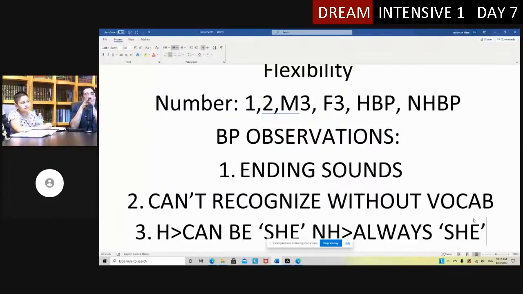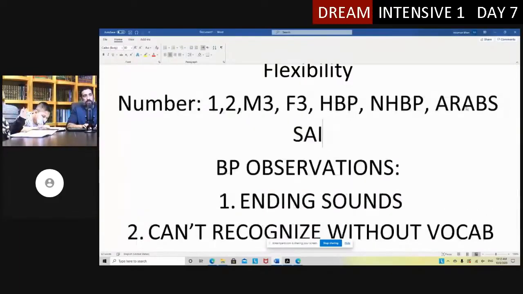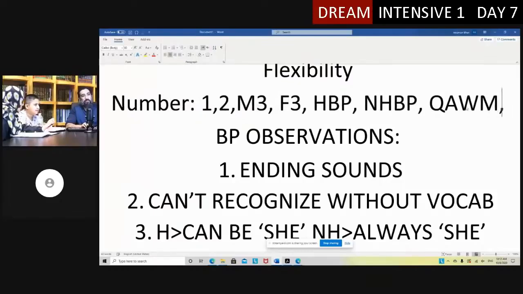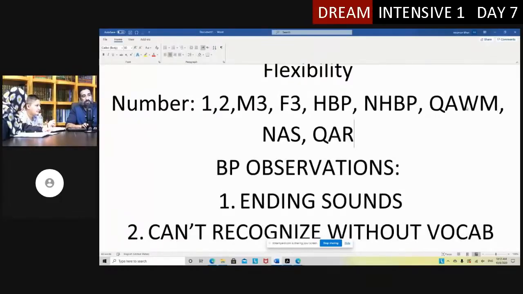And then there was one small item, plural because the Arabs said so. Qawm, nas, qarn. There's a few more words there, but qawm, nas, qarn is enough for you right now. You don't even have to write Arabs said so. That's a waste of letters. Just say qawm, nas, qarn. You already know those are plural because the Arabs said so. So just write that there. And that's everything you need to know about number. Oh, we only had two? Yeah.